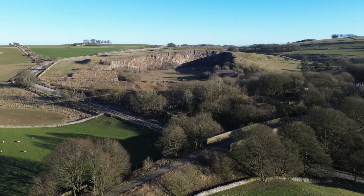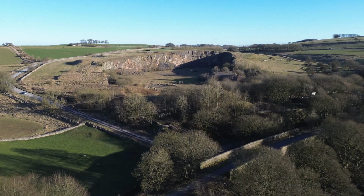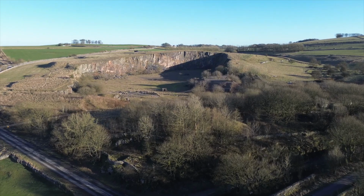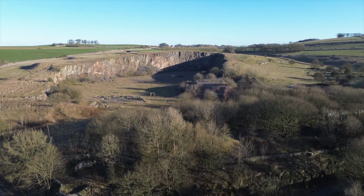But there were obviously reasons for building the line. One, to get from Ashbourne to Buxton. Obviously that's 2 big places, but also there was a lot of traffic for a bit in terms of milk traffic and also quarry traffic. So this is a limestone quarry, of which there's a lot around here, hence the lime kilns. But obviously once that ceased, or at least stopped being so prolific, that's the death knell for these lines, unfortunately.